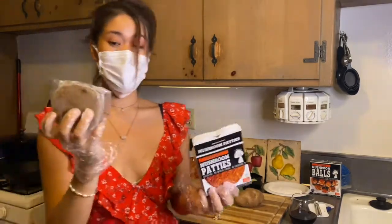Do not drop it on your foot because that happened to me many times. And it hurt so much. You dropped it on your foot? Because it weighs a lot, right? It weighs a lot, and listen, it's really hard. So do not drop it.